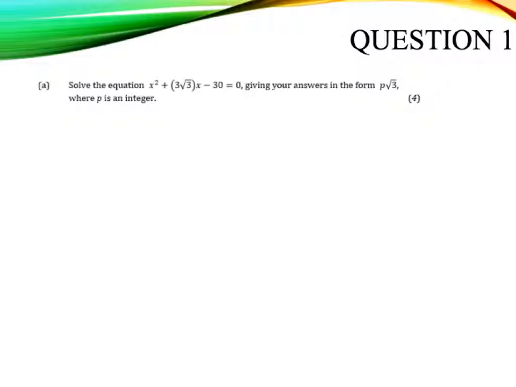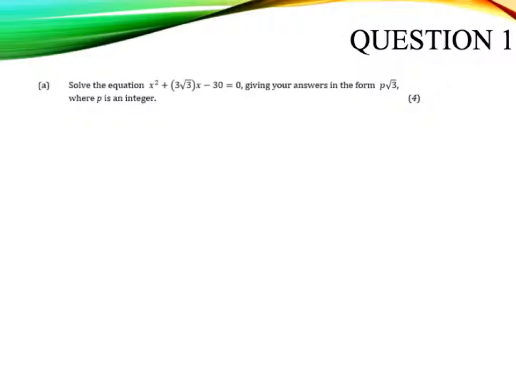Typically, when we're looking at solving quadratics, we've got 3 different ways we can go about it. We could, if we wanted to, think of putting it into brackets, so factorising it and then solving. So I'm hoping that straight away you're looking at this and thinking, I can't think of any numbers that multiply together to give me minus 30, yet add together to give me 3 root 3. If you are, then you don't need to be watching this video, you're a better mathematician than I am. Or you could go about the process of completing the square, or you could use the quadratic formula. And it's entirely up to you which of those two you use, whichever you're more comfortable with using, whichever you feel most confident doing, really.